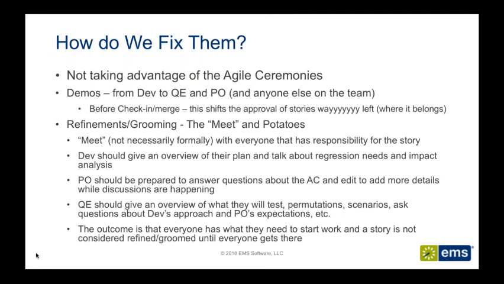So try and shift those demos to the left of the end of the feature or the end of the sprint as much as possible. We encourage demoing again to the team before that code is checked in, and simply by walking through the acceptance criteria, and dev in our organizations have agreed that that's part of their definition of done, where they will demo that acceptance criteria that it's been met before it's actually even ready for QA, because at that point we know that we are saving a ton of time with that, and we're resetting expectations.